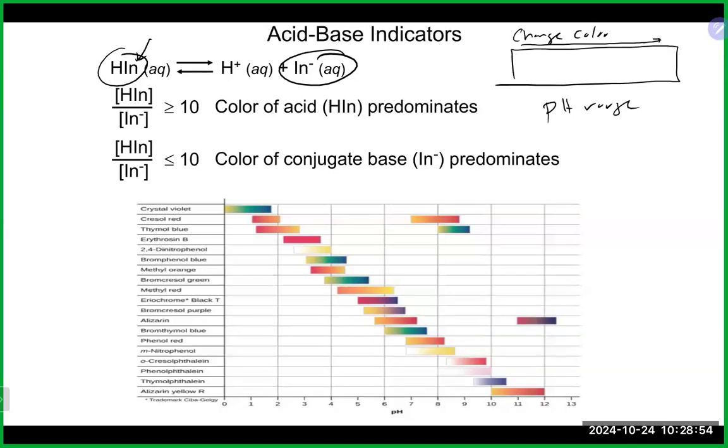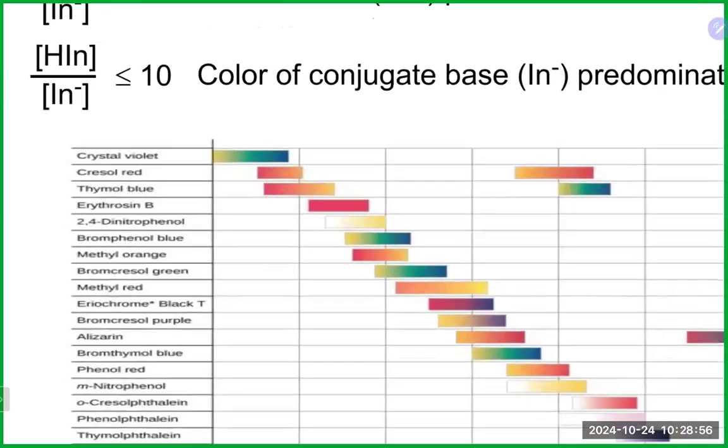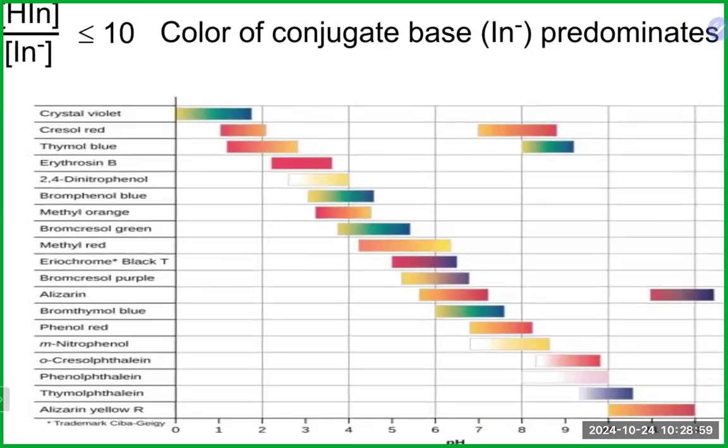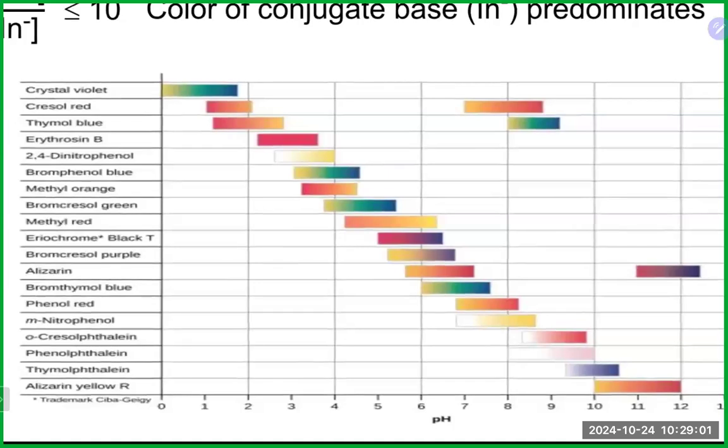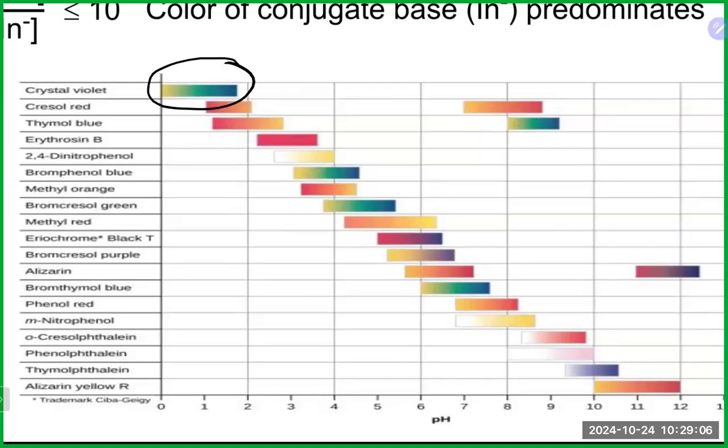So ideally, as you can see here, these are all different pH indicators, acid-base indicators, and you can see they work over a wide variety of ranges. Something like crystal violet works over a pH range of about 0 to just under 2, and it actually changes to a few colors. As you can see there, it goes from yellow to a greenish to a bluish. So for example, if you chose that as your indicator and you're doing a titration where the pH is going to be basic, you're just going to be blue all the way to the end there.